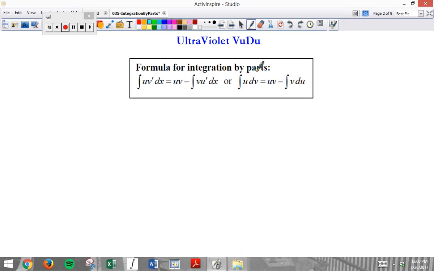So if you look down on the page, this is what we have. And again, the goal of the whole thing is that this guy was impossible, and now you've gotten this, which is easier to integrate. And easier can mean a variety of things. It usually means you can integrate it, whereas this was something you cannot integrate.